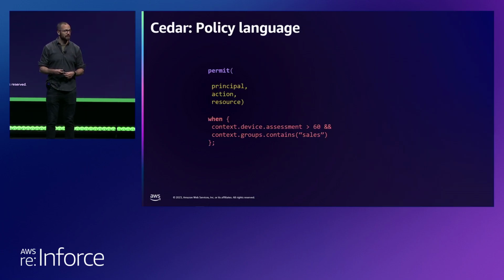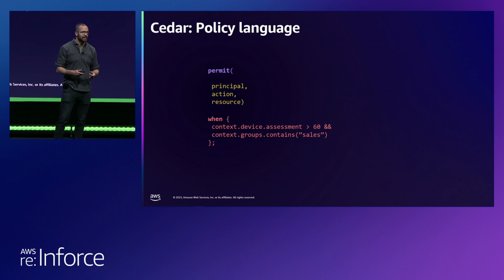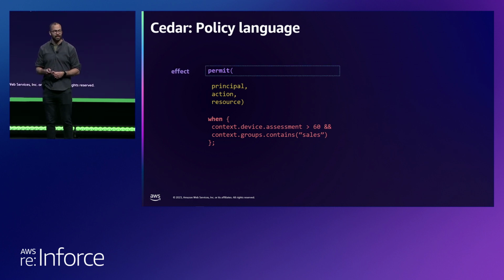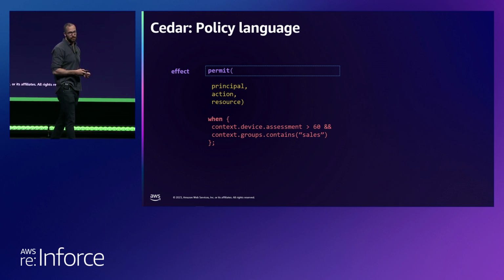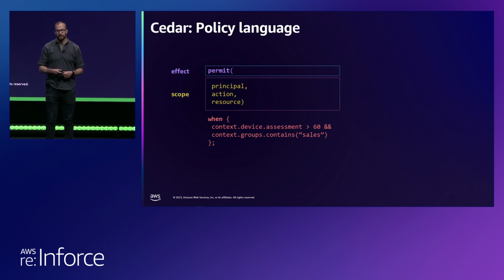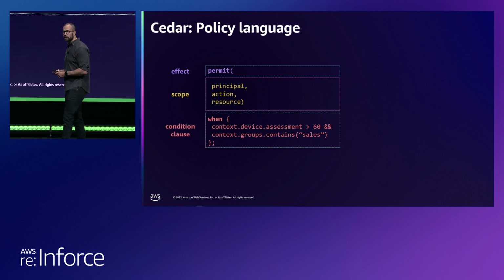Once I do that, I'm ready to set up a policy. For setting up policies on AVA, we've developed our own policy language called Cedar. We've actually open sourced it if you want to have a look at the source code. It's using three areas. There's going to be an effect, where in our case, it's mostly going to be permit. And then scope, which we don't have to use in the case of AVA. And then where we will spend most time is the condition clause. This is where we will be deciding what conditions we want to be met before we allow someone to connect to our backend application.